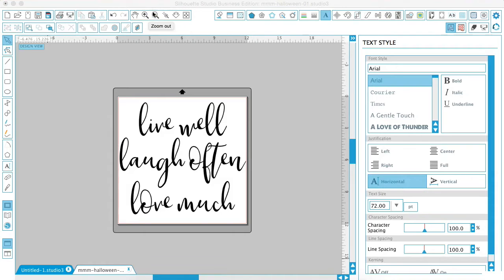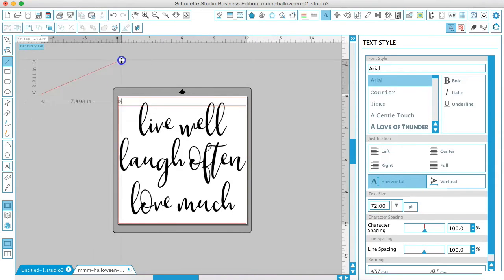Okay, the first thing you're going to do is open up your Silhouette program and either open your design or create your own design by using your text box. Once you have your design on the mat where you want it to go, we're going to go over here to our line tool and hold down Shift and draw a line straight across your design. It can be anywhere. We'll adjust these lines in just a moment. Now, if you don't hold down the Shift key and you're trying to draw a line, it will drag whichever way and end up crooked. But when you hold Shift, it automatically brings the line straight and level.